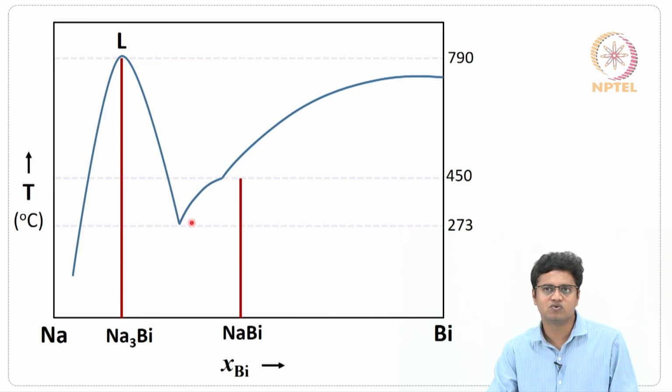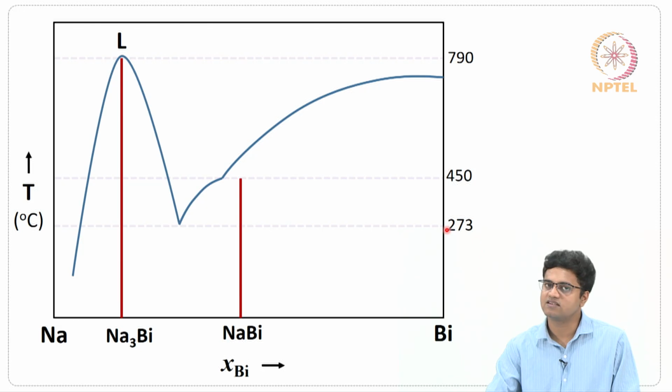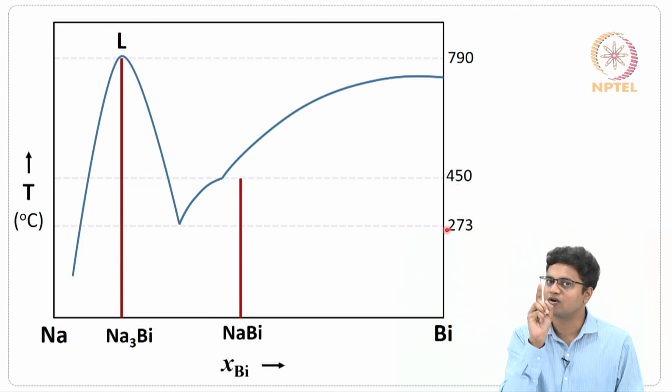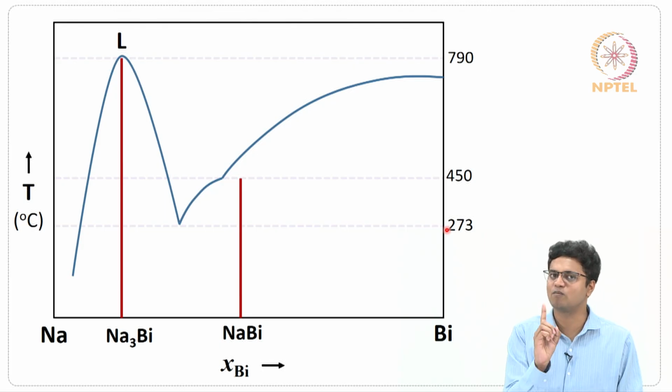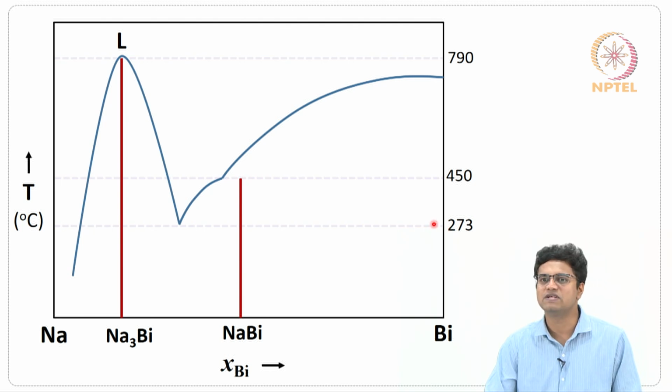Now I can introduce a eutectic here. What is missing in the problem? The missing element in the problem was 273 degree. They said that it's a eutectic point, but they did not mention what composition it has. So our obligation is to maintain a fixed composition because it's an invariant point, but I don't have to worry about the location as such. So here, for simplicity, I am just taking an invariant reaction here, and that is to be located at 273.